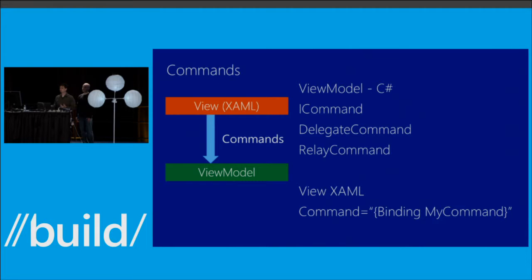A couple of implementations of this that make commanding a little bit easier are a delegate command, relay command. I encourage you to go Bing those at your leisure. They're really some great implementations. And what they basically do is they make it so we don't have to constantly be creating new classes for every single command. We can create a property inside of our view model and put functions inside of there. And, from the view perspective, it's still that very simple binding. Command equals binding my command. And there's ways to bind to a view control if we don't have the command option, but we'll look at that in the demo.